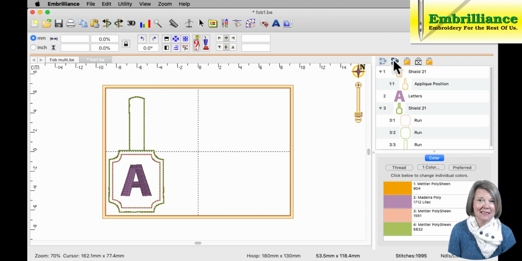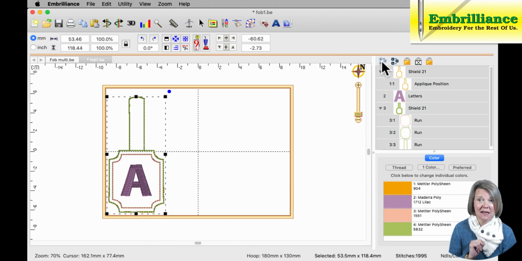However, at the very top of our object pane here, you will see that there is a shortcut button. When you put your mouse cursor on it, it says select all. When you click on it, that selects all the stitches on your design page. Now, if I want to make a copy of this and paste it so that I actually have more than one in my hoop, while it's selected, so I selected all, I will go up here to the copy button.